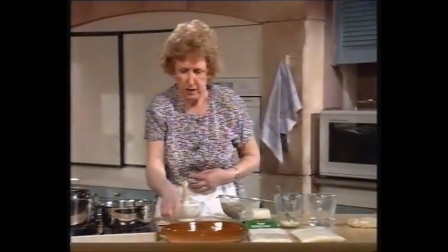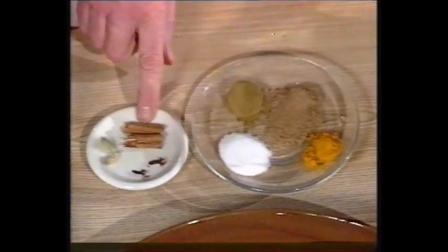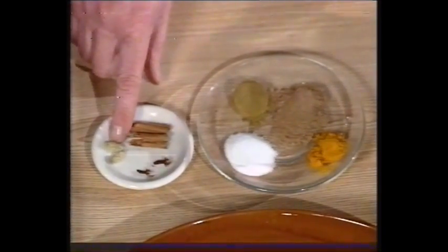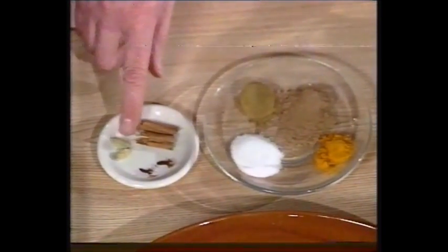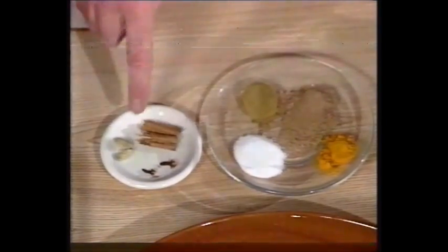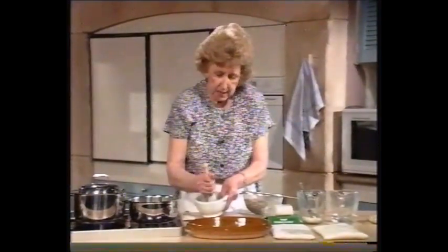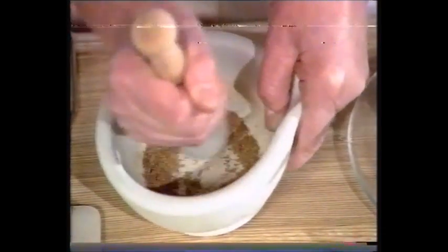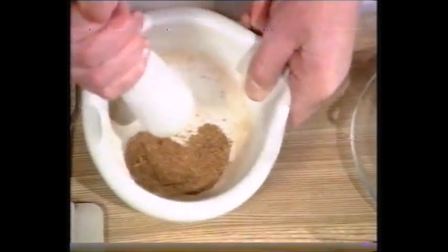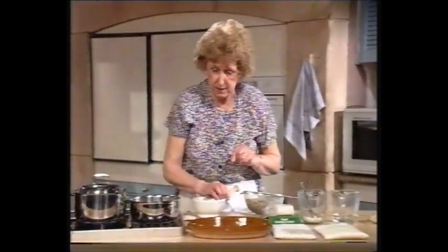Now here are the first three here. 2 little pieces of cinnamon bark, that's the little brown ones, and 2 cardamom seeds, and they've got their green jackets on, which will come off when I start grinding them, and 2 whole cloves. All of these were ground down in my pestle and mortar here, and it's quite hard work to do it actually. Maybe that's why many of my Indian friends are all so slim. So there it is all ready for putting in with the other things in the pan.